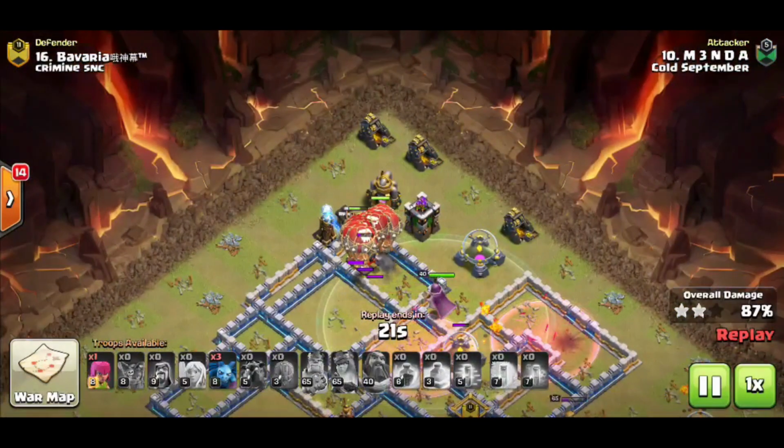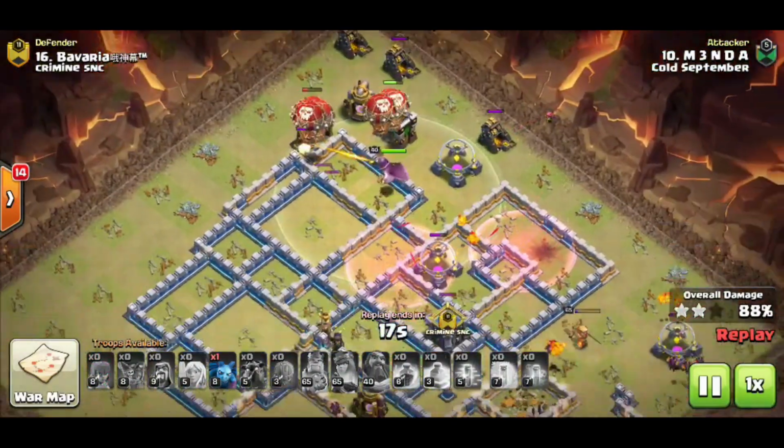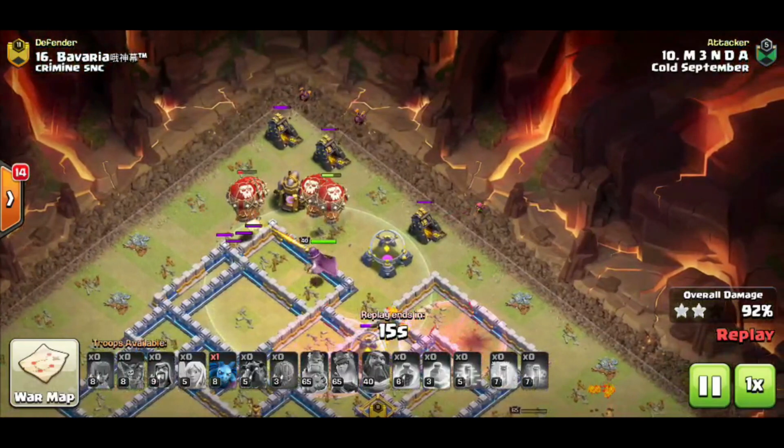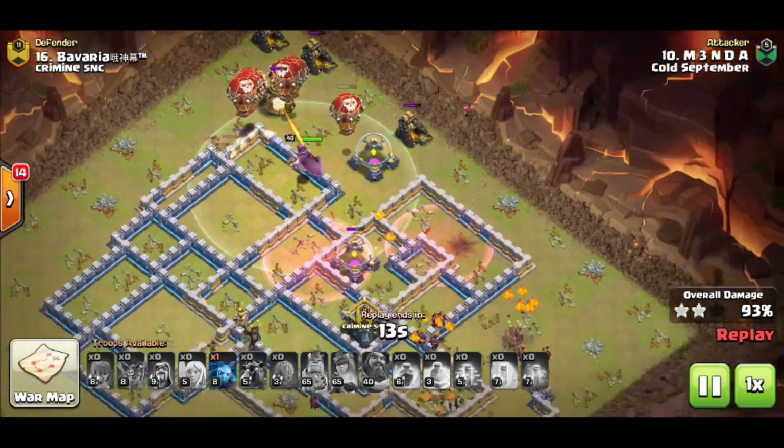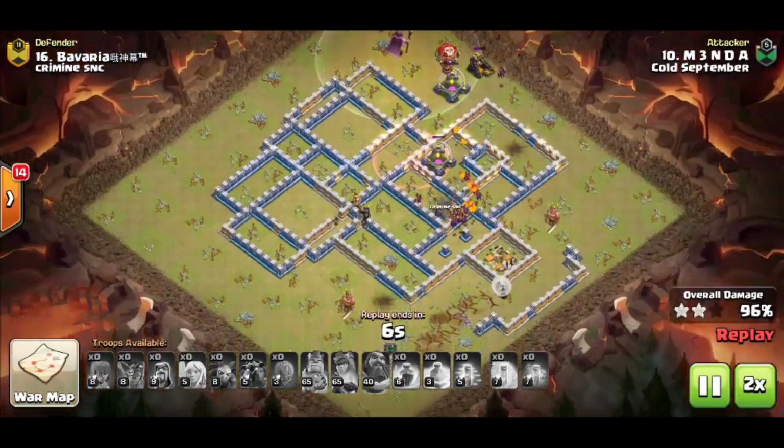Just kind of waiting patiently, put them down. Puts 3 more down here, just so he can start getting the storage, or the clan castle. And puts a couple more up top. Loon's going to finish up there. Everything collapsing. And that base was crushed.